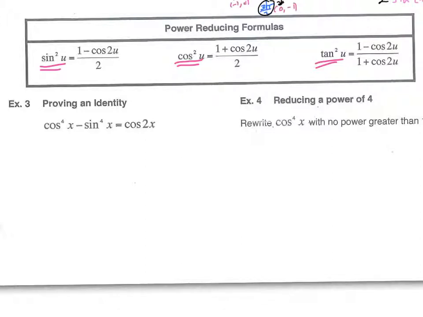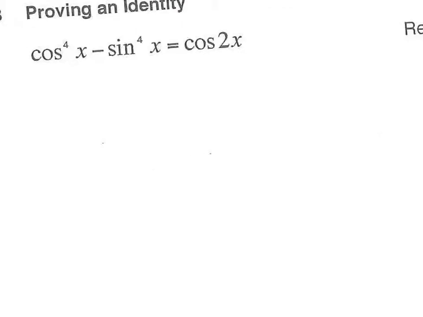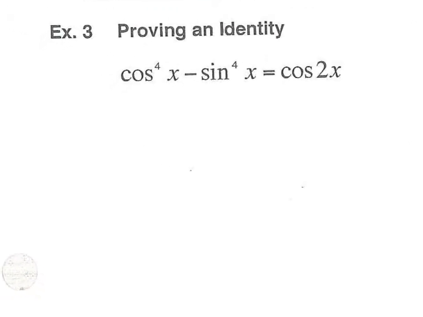And then where do you think tangent squared came up with its ratio? Sine over the cosine. So they just took this and divided it by this. The 2's canceled out and we ended up with this. So tangents are usually easier to derive because we get them from our sines and cosines. So let's go ahead and prove an identity. We're not going to be proving one of the power reducing formulas. We're going to use those to prove that the left side of something equals the right side of something. So let's look at example 3.